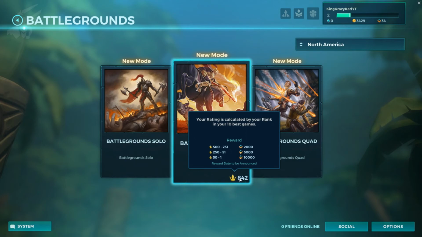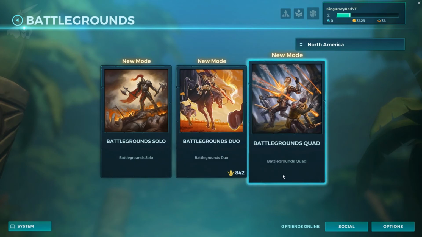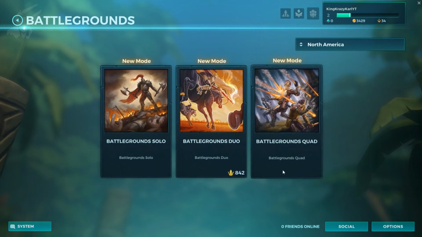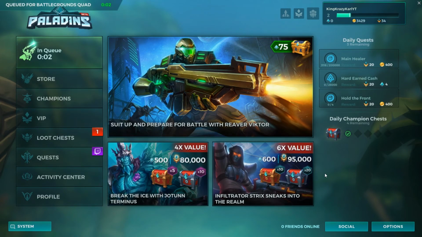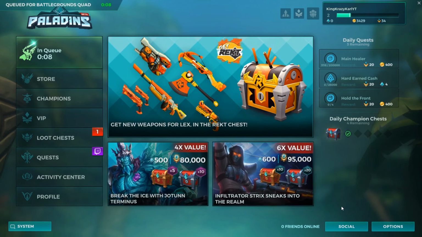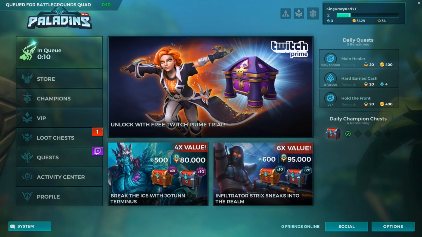So we've got 3 modes available in Battlegrounds. There's a solo, duo and quad. Basically if you want to play by yourself or in a team of 2 or 4. So while we wait for a match, just some quick other changes that have happened recently.